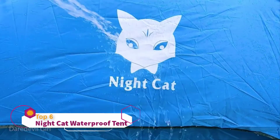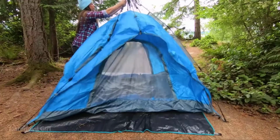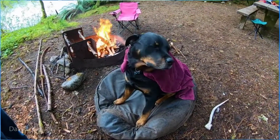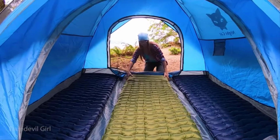The Nightcat tent just got even better. Now it's waterproof in heavy rains. Easy setup, easy takedown, waterproof in heavy rains, which is very important here in the Pacific Northwest when you're camping. Very roomy, sleeps 3 adults.